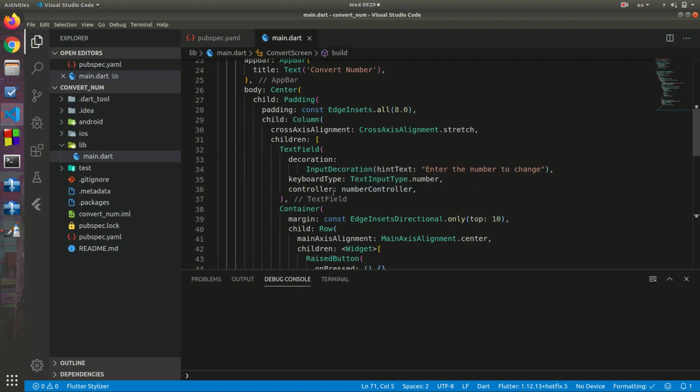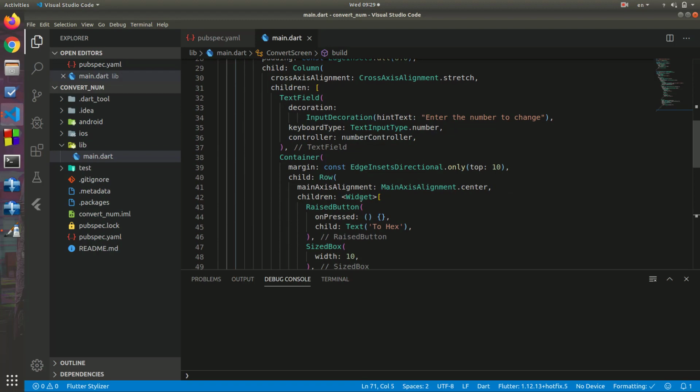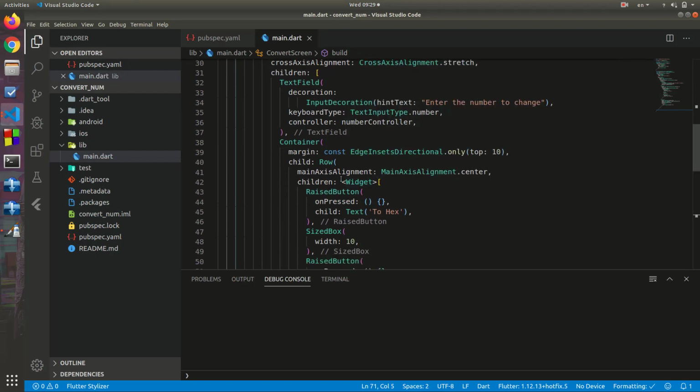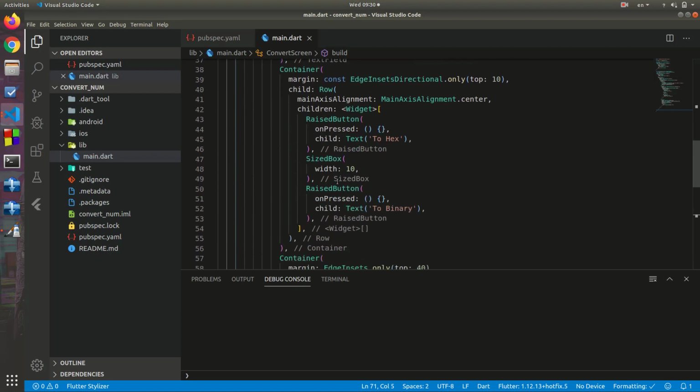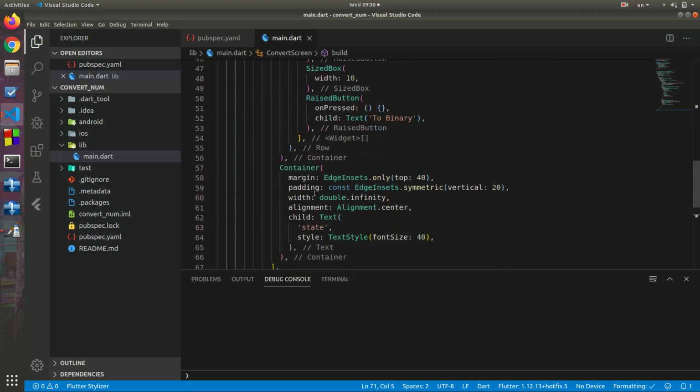This is its number controller that takes the text, and then there is our container for our buttons. The buttons are inside a Row, and this is the toHex button. onPressed is nothing, just an empty function, and between them is a SizedBox, and after that there is the toBinary button.